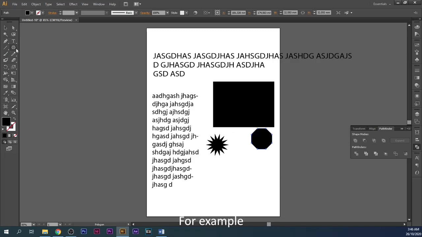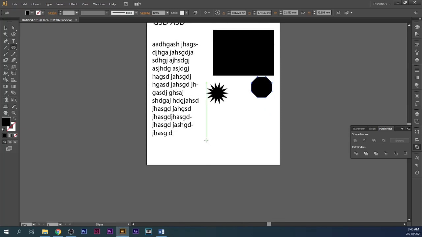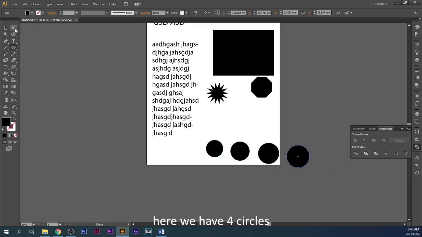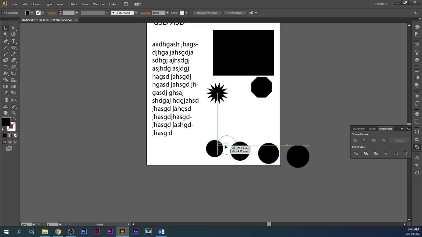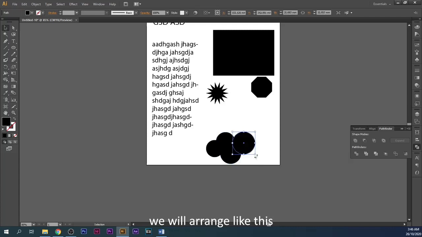For example, here we have 4 circles. We will arrange them like this.